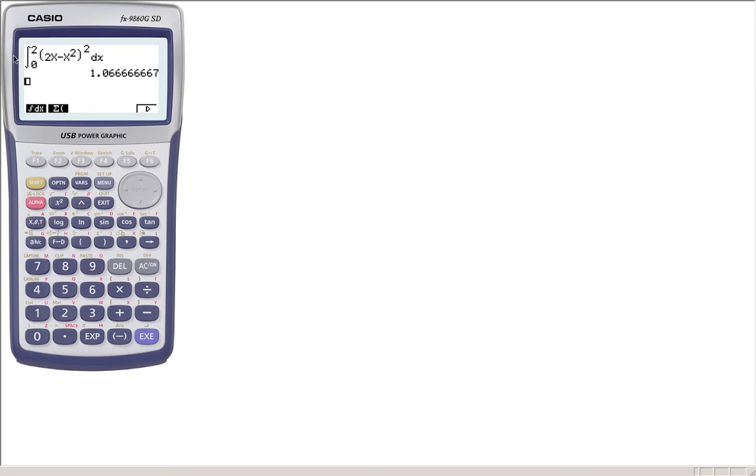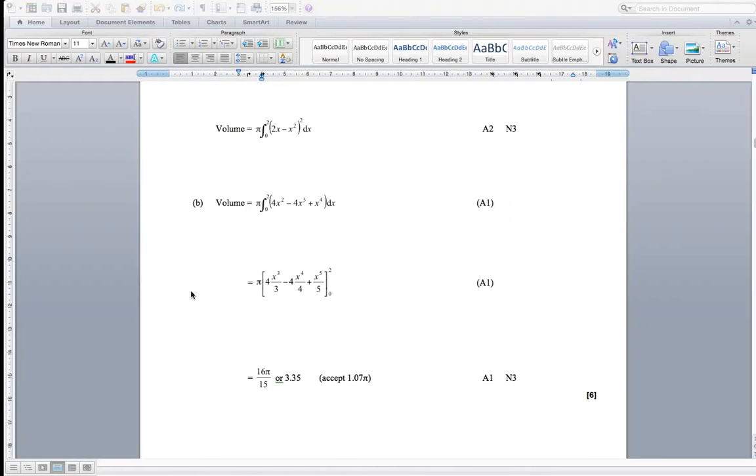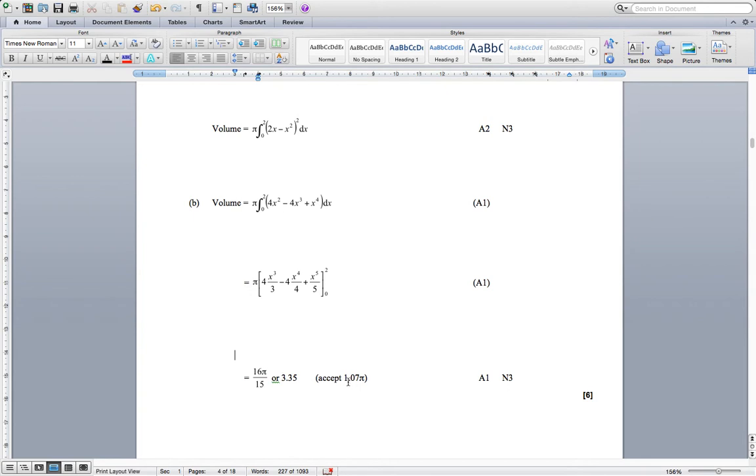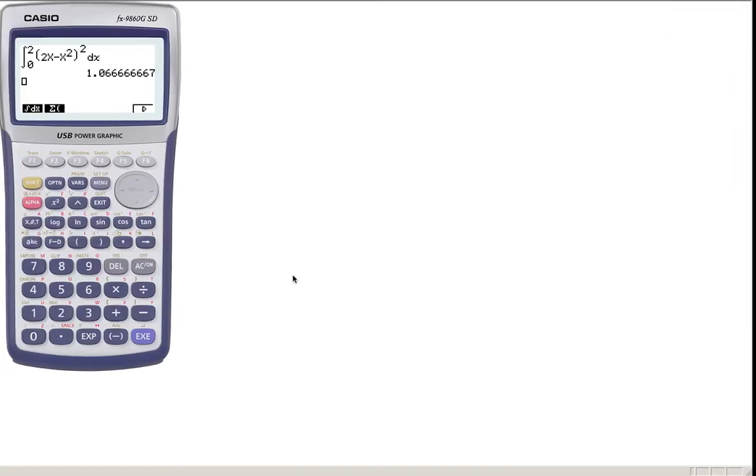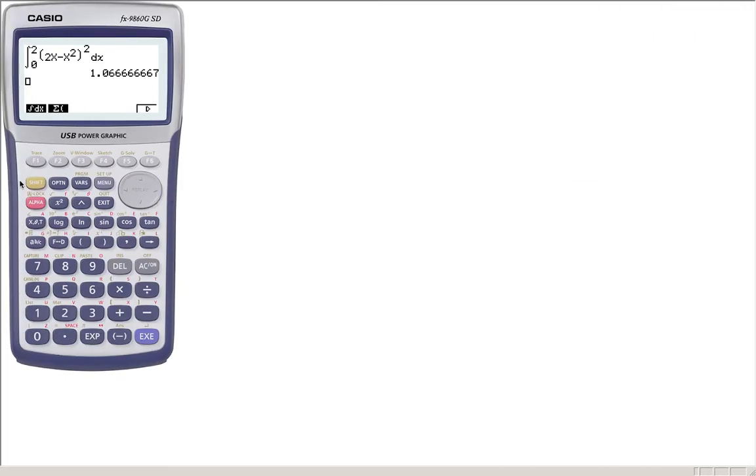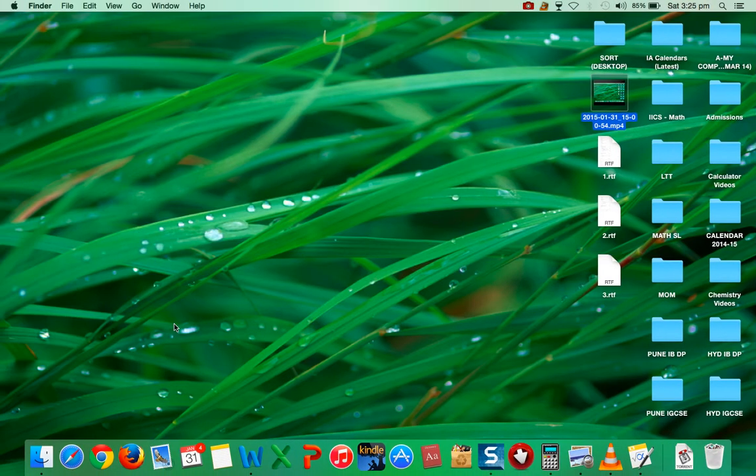1.07, and then since you can see that I have not written the value of pi here, you can either write it as 1.07 pi, or it is better that you write the final answer. That means let me press shift, answer multiplied by shift, this one. So the answer is 3.35. Okay, so this is how you do it. And let us look at the sixth problem now.